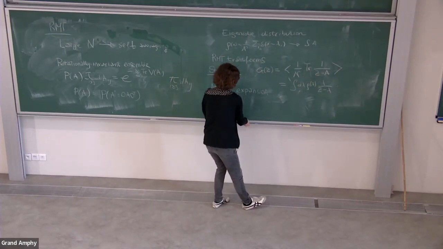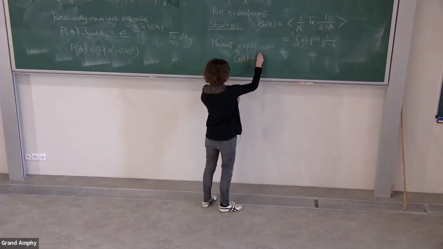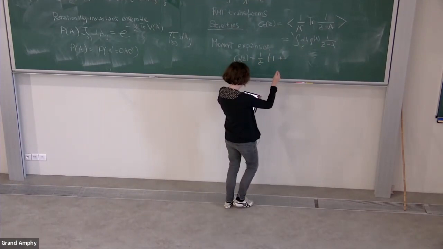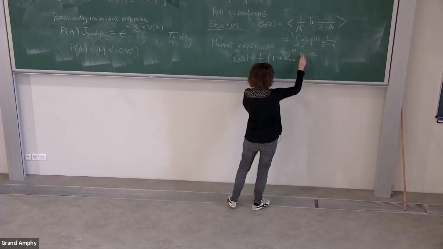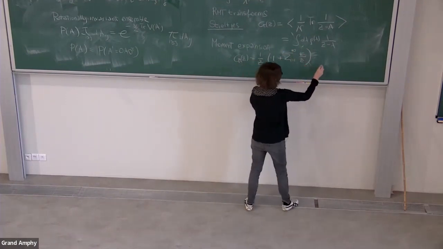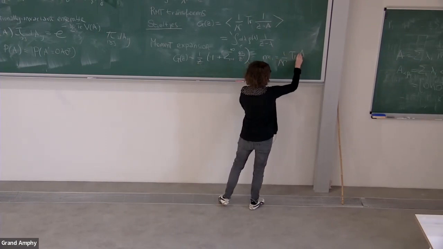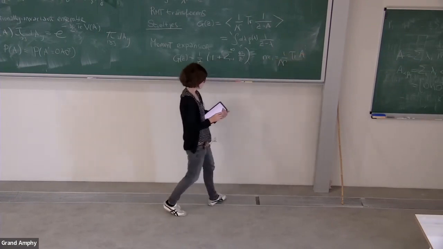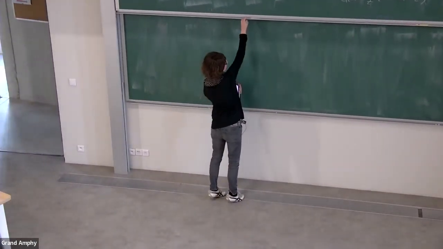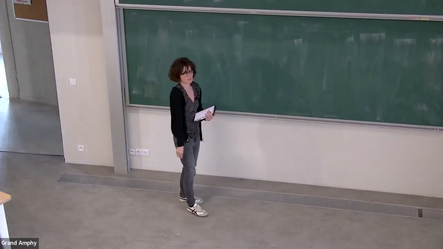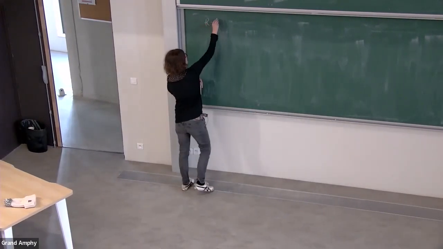develop in power series this factor here, and you can write that G of z is equal to 1 over z times (1 plus the sum over i from 1 to infinity of m_i over z to the i), where m_i is the moment, which is the normalized trace of the i-th power of A. Okay, so this is the Stieltjes transform that probably you have encountered, and there is another transform which allows me finally to define what the cumulants are, and this is the so-called R transform.